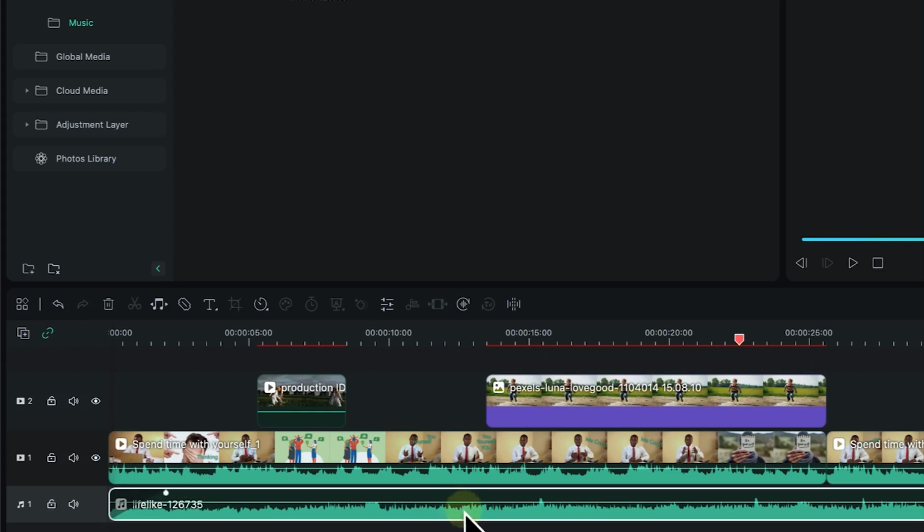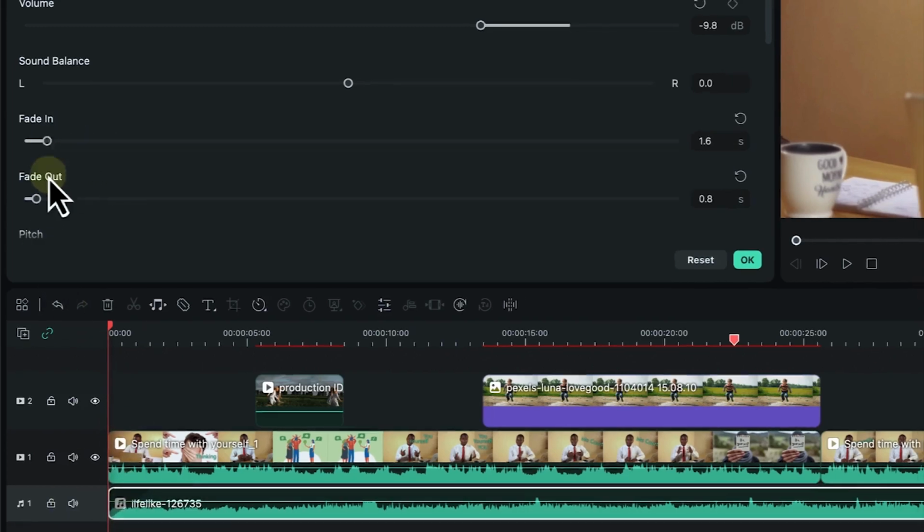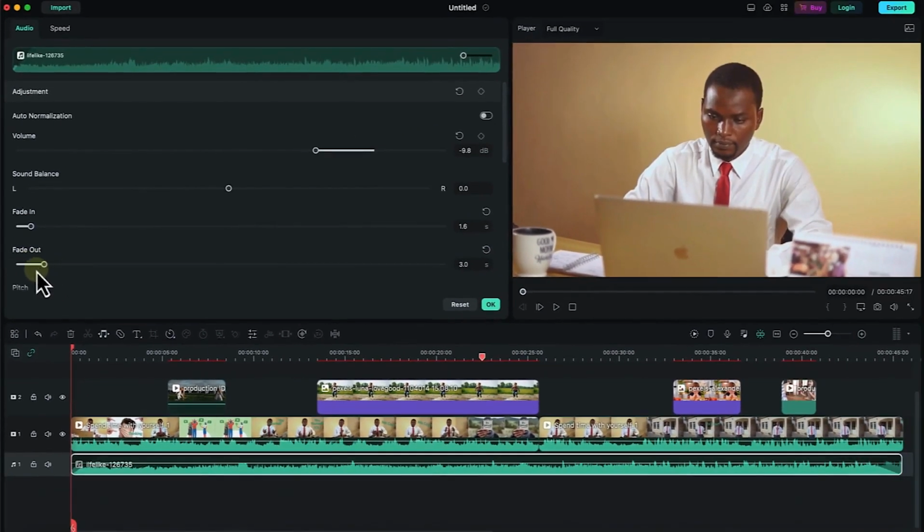Alternative way to do that is select the clip and come to the editing tab over here. You can edit this very audio and you can create the fade in and fade out, and you can see it on the timeline over here. You can create that fade in, and then you can create the fade out as well on the other edge, which you can see from here. You can create the fading out of the image very nicely. Okay, so fade in, fade out, you can create all that from here.